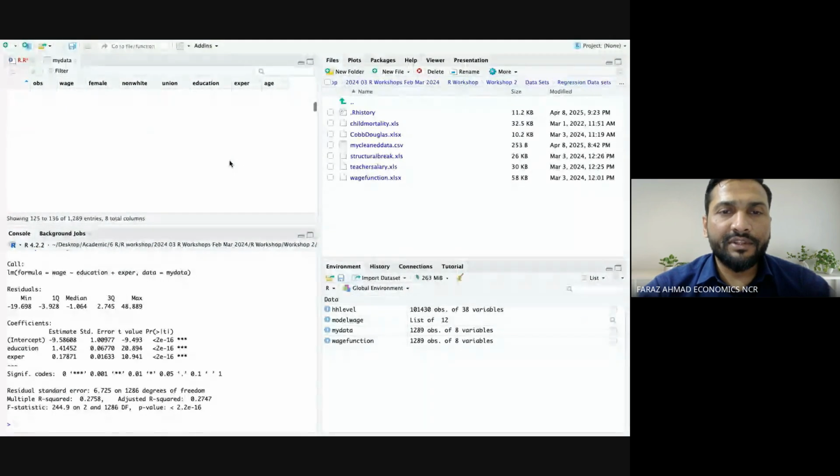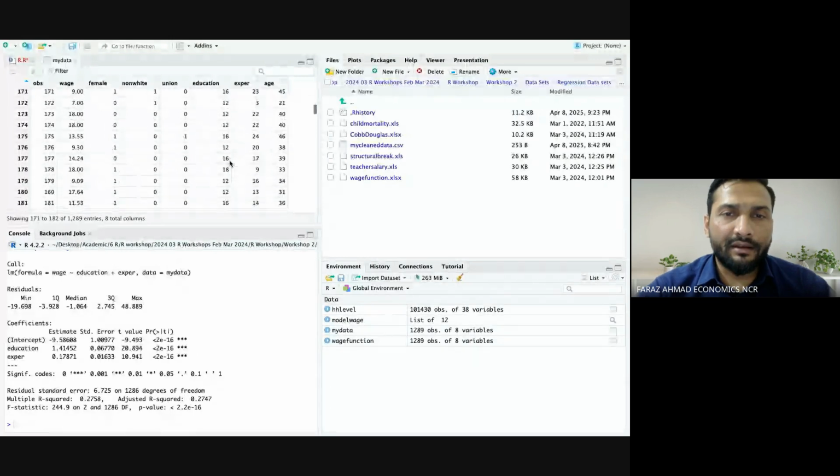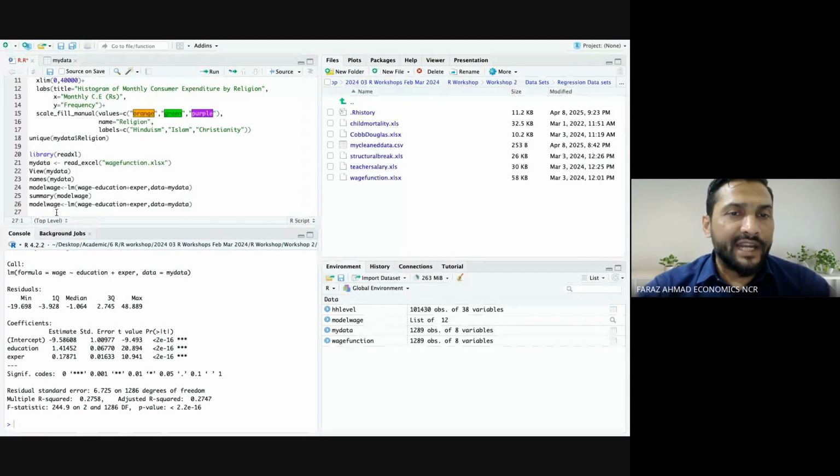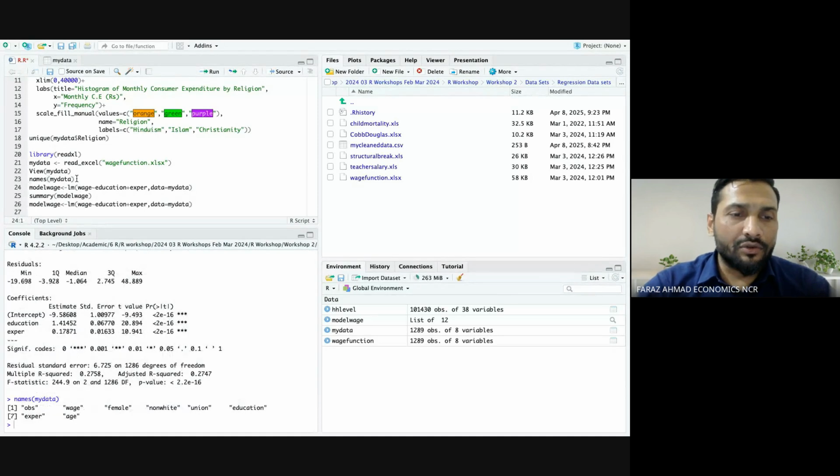There might be multicollinearity, which we can check using the variance inflation factor. But I don't want to go that far ahead right now. Still, I want to add some more variables here and see what is happening. Then I'll show that estimated regression line, and then I'll go to the PLFS data. We don't have much time, but I'll do it quickly.